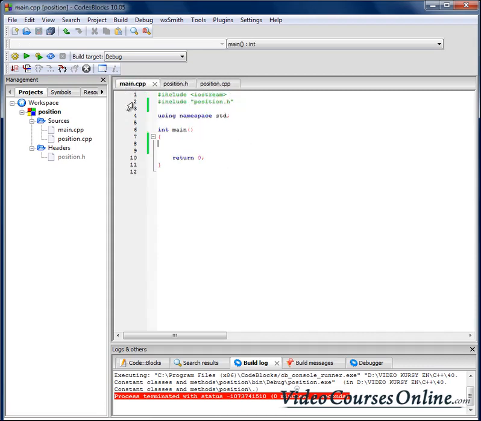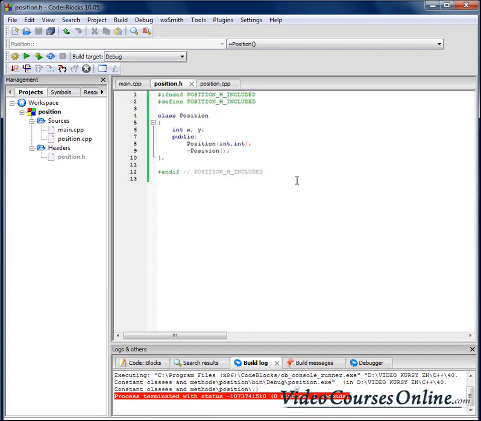And now let's create an object. So position, and we call it dog, and we will assign here at the beginning, for example, 10 and 15. Now it would be nice if we had a function that would let us get the x and y. So let's return void, so nothing, and call it get position.